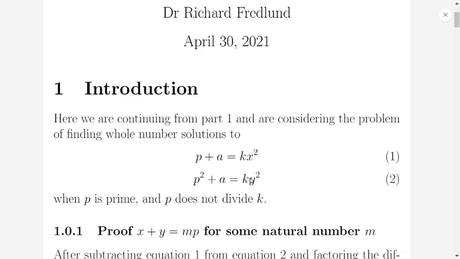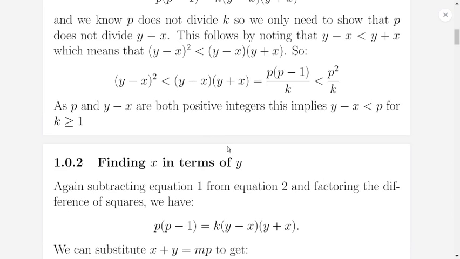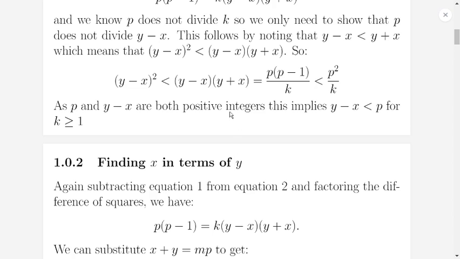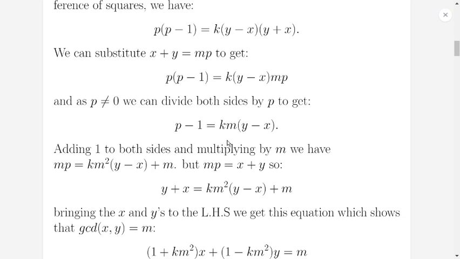So then the rest of this is going to find solutions for given values of m and p. So the first thing we do is put x in terms of y. So again, starting from this equation here, if we substitute x plus y equals mp, because that's what we've found, then we get this. And divided by p, we get this. And adding both sides and multiplying by 1, so that we get just m times, multiplying by m, we'll get m times p on this side. So we get mp equals k m squared, because we multiply by m, times y minus x, plus m, because after we add 1 and multiply by m, plus m.